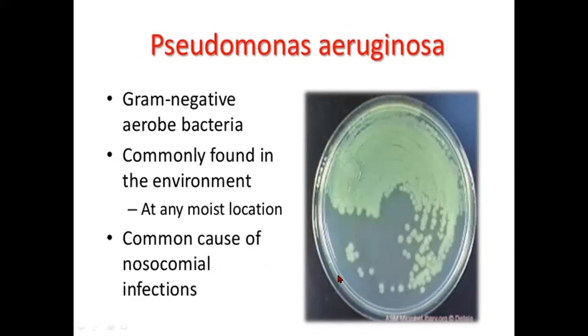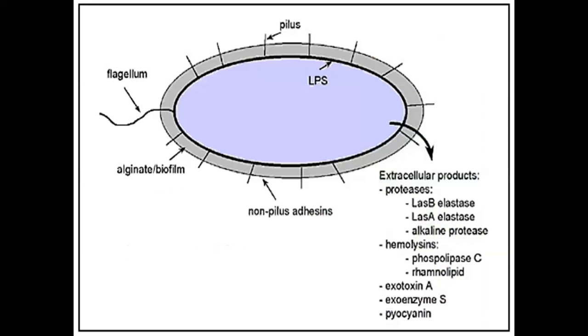You can see that if you culture it on your agar plate, you normally see colorful colonies. There's a colony here that you see has a blue-greenish pigmentation. Again, a very good indicator. It's one of the few bacteria that has its pigmentation changes. And again, you find it in the environment, because of the production of these biofilms that helps it adhere to these non-living products. And I've already mentioned to you, it's very common in hospitalized patients, where it causes nosocomial infections.